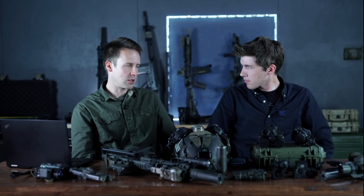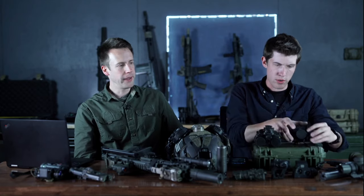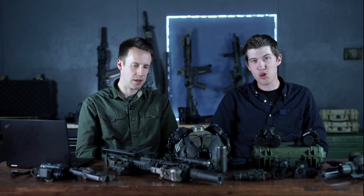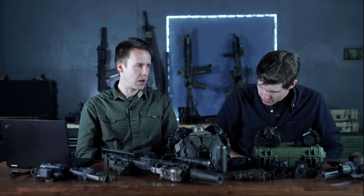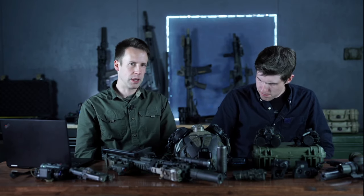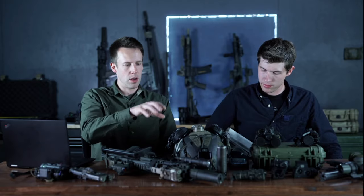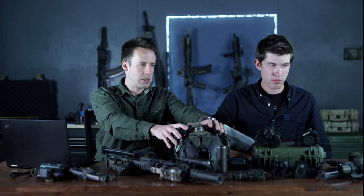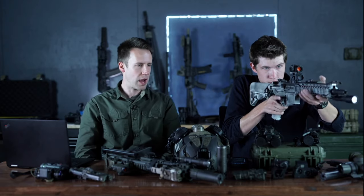Counterpoint: if I have the choice I'd pick bino every time, but if I'm paying for it myself it's a harder decision. Also, binos really only work well with a helmet — monoculars have a lot more versatile mounting options. There's no one-size-fits-all answer. If you know you'll always have your helmet with you, a bino setup is great, but then you have to carry all that extra equipment.